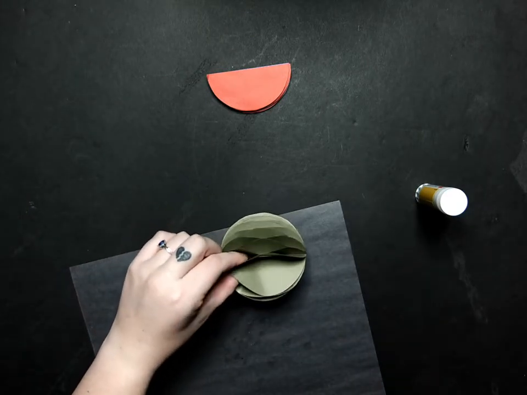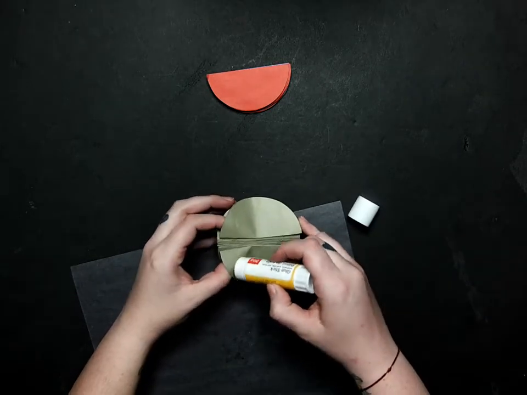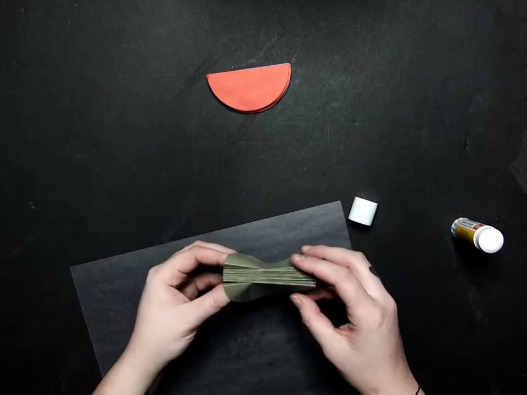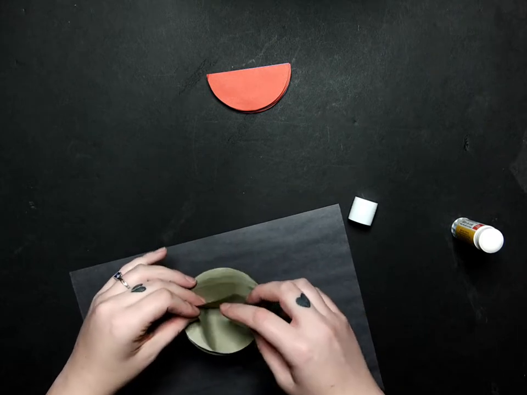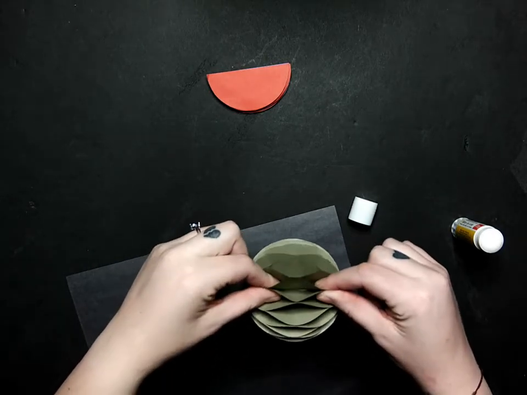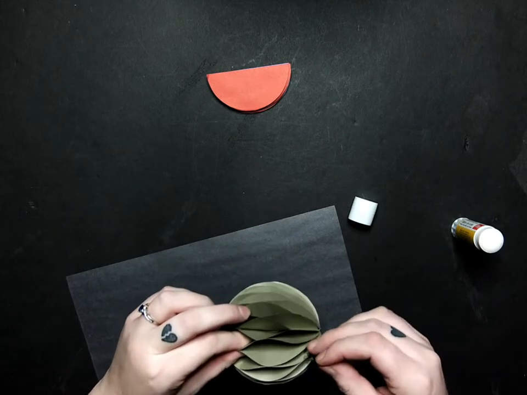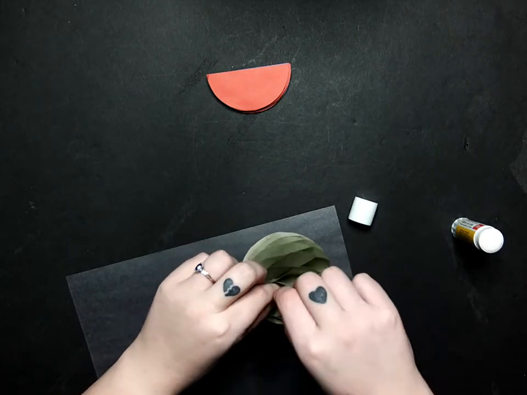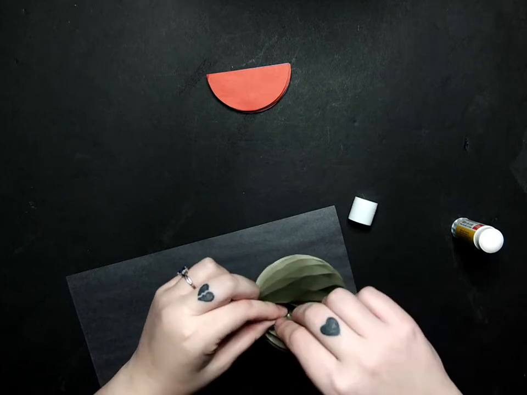And then what we're going to do, we're going to kind of open it up just enough to get glue right there and right there, kind of like we did when we were stacking them together. So we're going to open those up again just like so. And then what I like to do to kind of get it to set a little bit is to grab a paper clip and pop that on there. And I want to line it up again just like that.